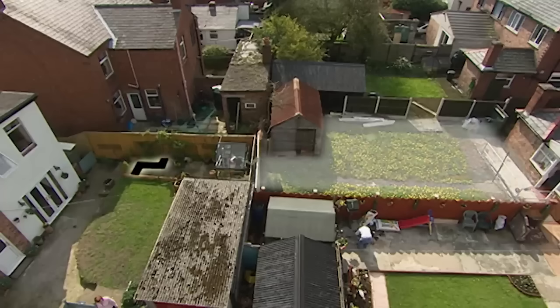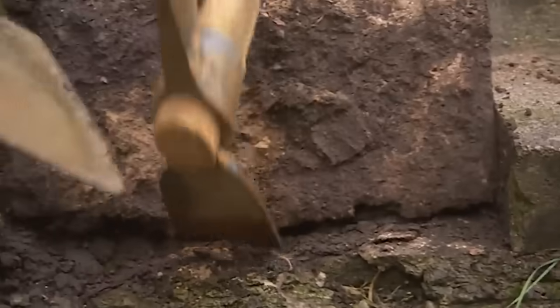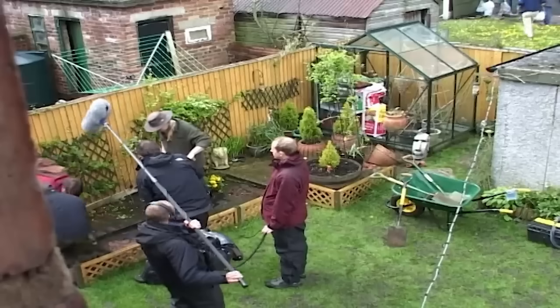This is where we'll dig in Harry's. Across the fence in another garden, there are two more important walls. This long one and this one in the corner. Taken together, they look like they're curving. There you go. We're beginning to dismantle Harry's garden. It's taking a bit of time because of the path and the stuff around it.